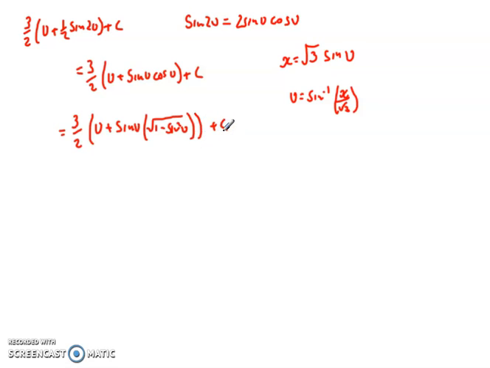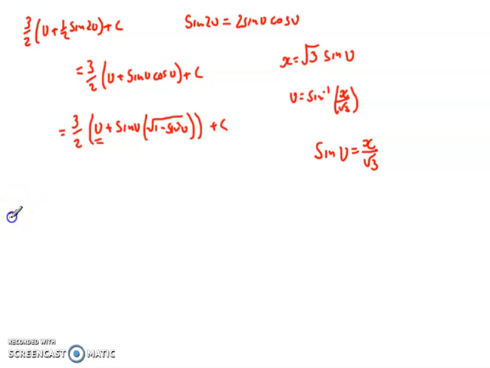plus c. Looks a lot more complex than it is, I promise, but if we write it in that format there, we have it all written in terms of sine, so we can then take that and figure it out from there. If I take this here and rewrite it as sine u equals x over root 3, I now have something that I can substitute in for the sine u's. But I've written u equals sine minus 1 of x over root 3, and you're saying, why have you gone from that to that? I have a u here as well. So I've got something to substitute in for that u.